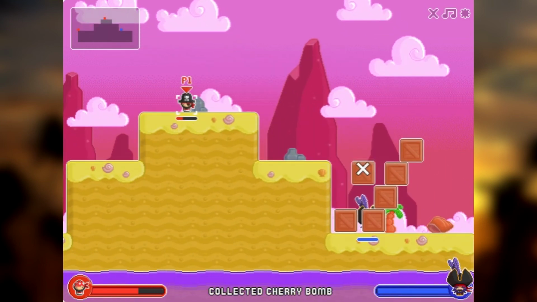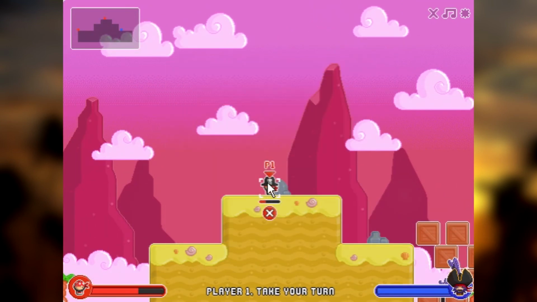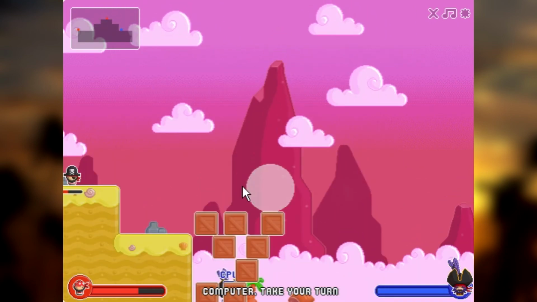So I really need to be more careful with that. Anyway, let's see. So I'm just going to trap him in. Eventually he will try and use boulders. He will run out of those eventually, and I'm just going to kind of waste time until he does that.